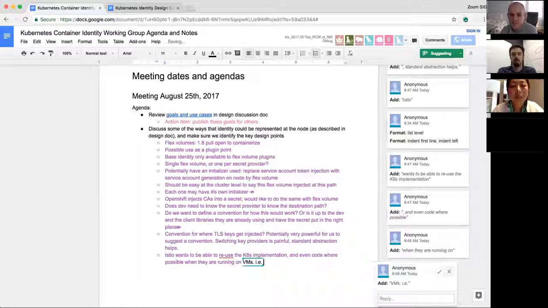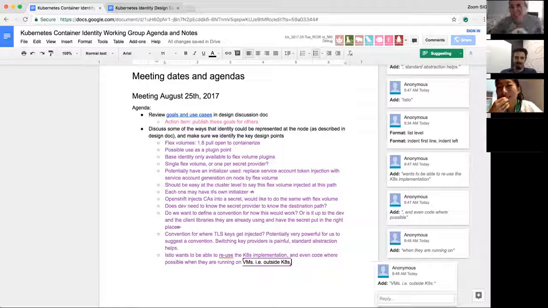I'll put my graybeard hat on and say I've seen many of these well-intentioned conventions run ashore on the rocks of reality. Even looking at service account tokens, we didn't get those right initially. And thinking about all the challenges we've gone through with the kubeconfig and in-cluster config, those are an API that have to live forever.